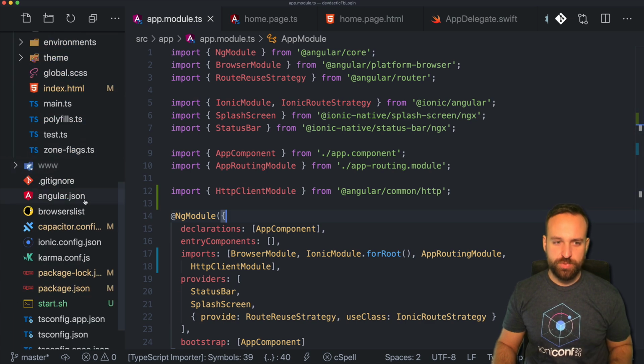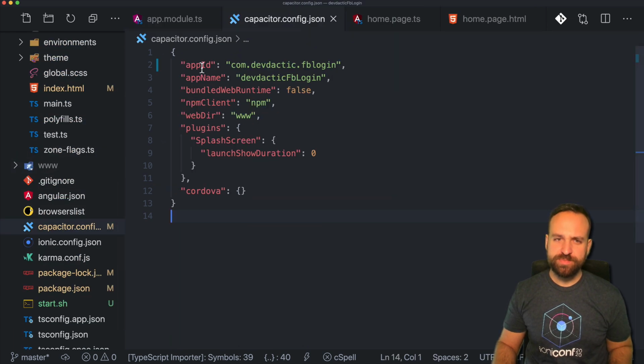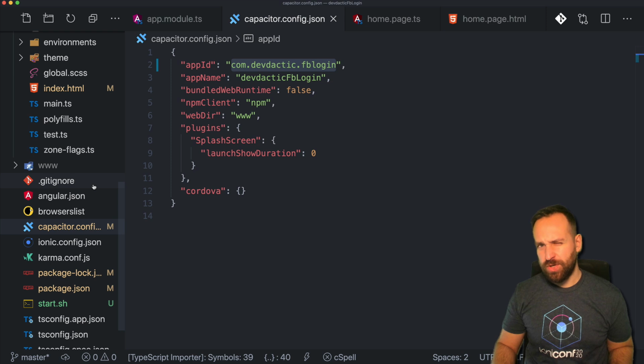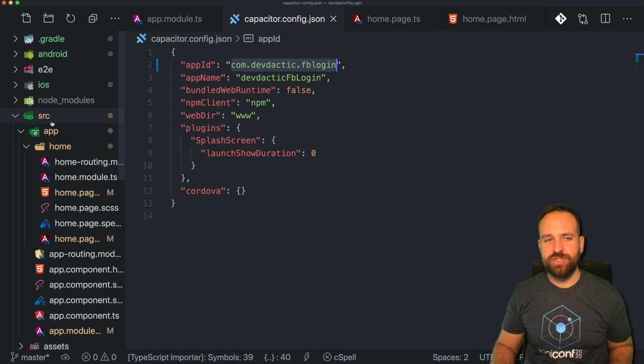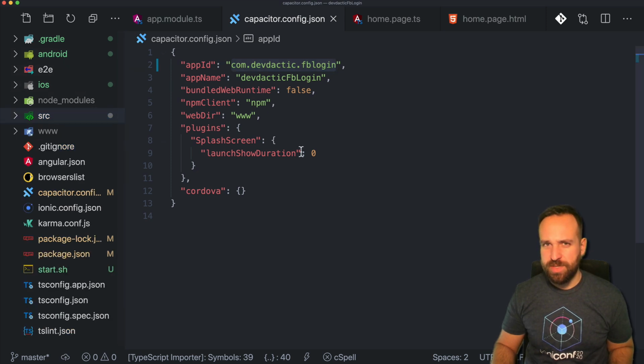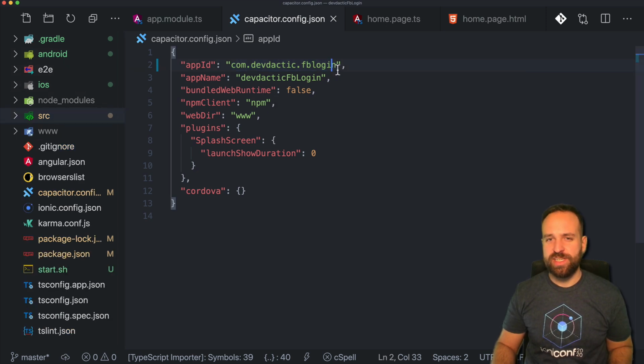Quick addition, if you're using an existing application, simply make sure that inside your Capacitor config, you got the right app ID. If you've already generated your native platforms and used the standard Ionic ID, I would actually remove the native platforms as well. For iOS, it's not too complicated. For Android, I had some problems in the past updating this, and we really need this string later inside our application.